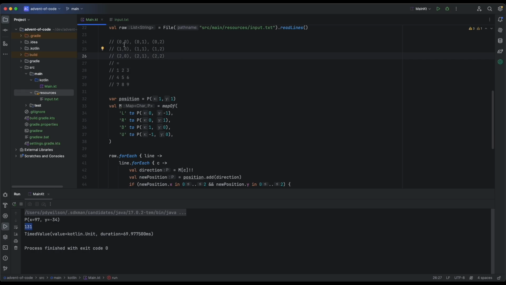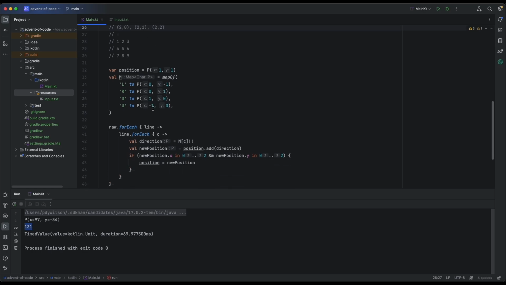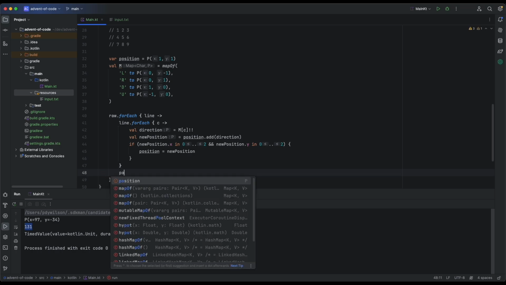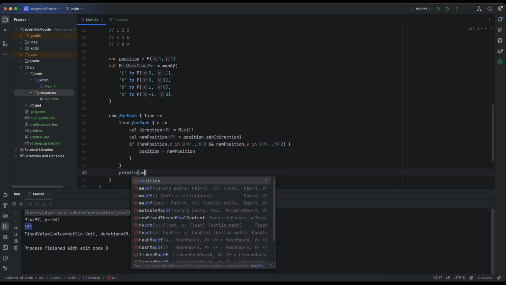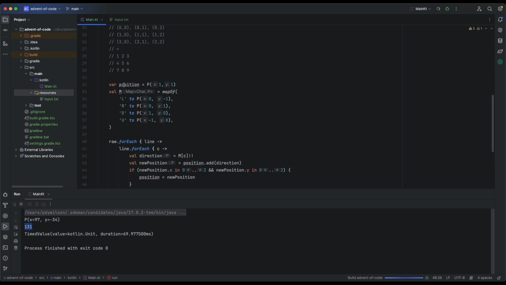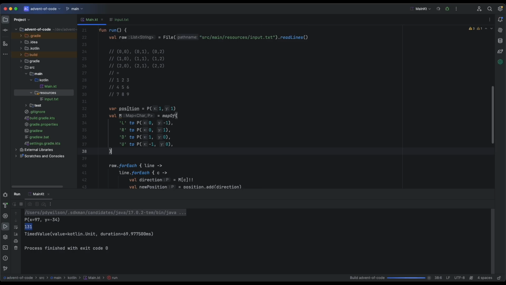Okay, so we have 0, 1, 2 and 0, 1, 2. So we should end up in each line at some position. Let's just run it, and then whenever we have the position, we can figure out what's the number.